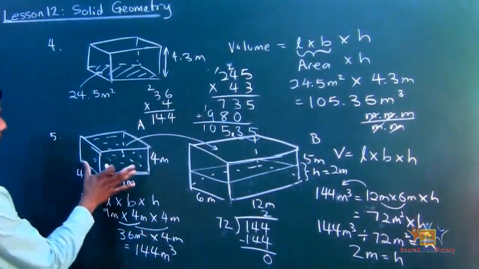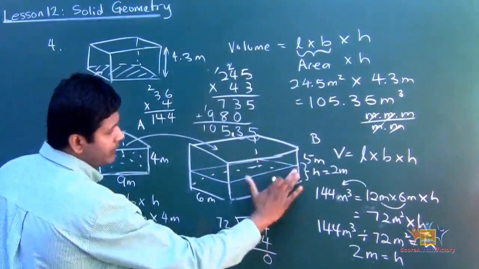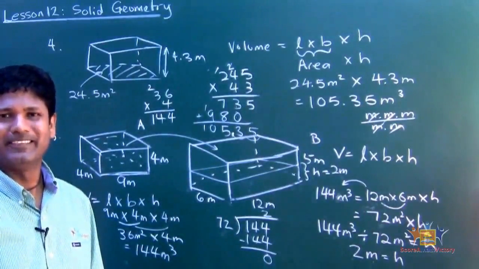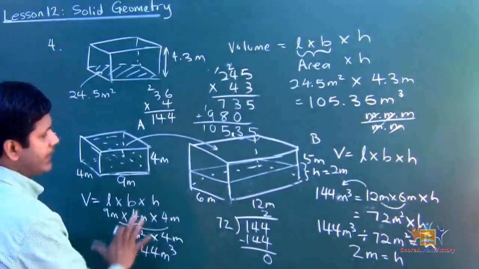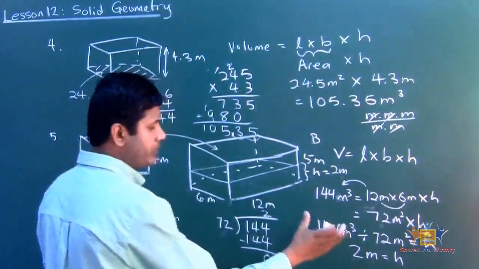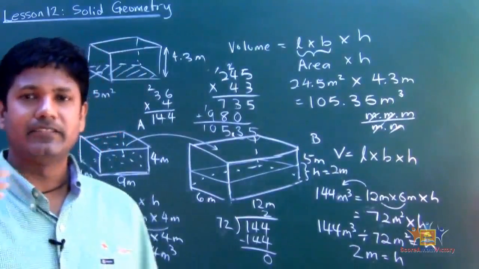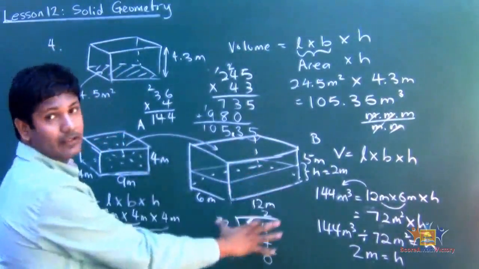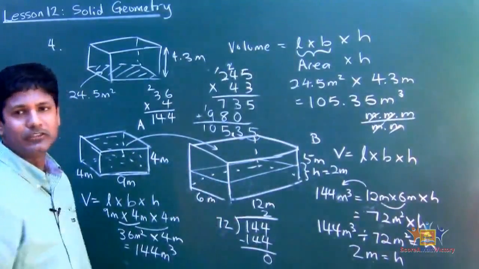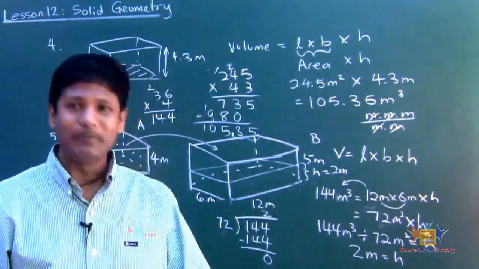So when Ali emptied this smaller container of water into this big container, it filled it up to 2 meters height. Alright? Is that pretty easy, isn't it? Very straightforward. So understanding the problem and being able to solve it, that's what it's all about. The bottom line, the principle is the volume equals length times breadth times height. Understanding it, and how to use and manipulate that formula and come up with a solution is very important.